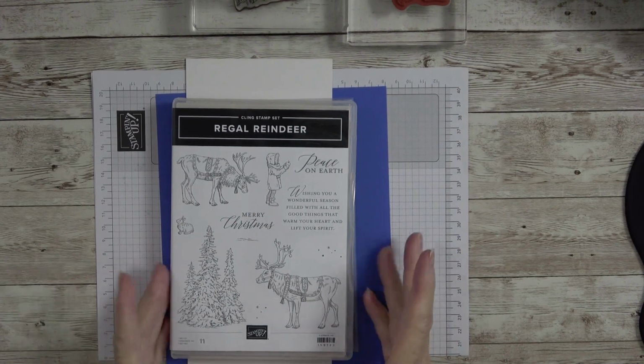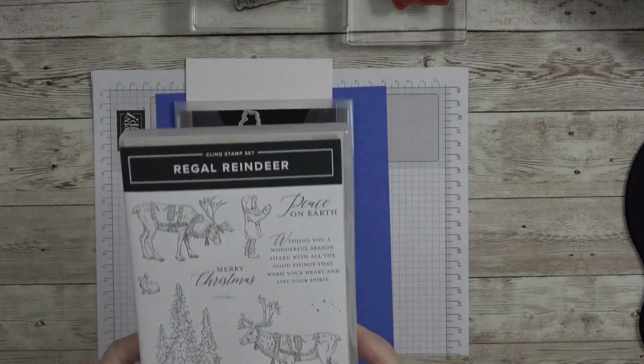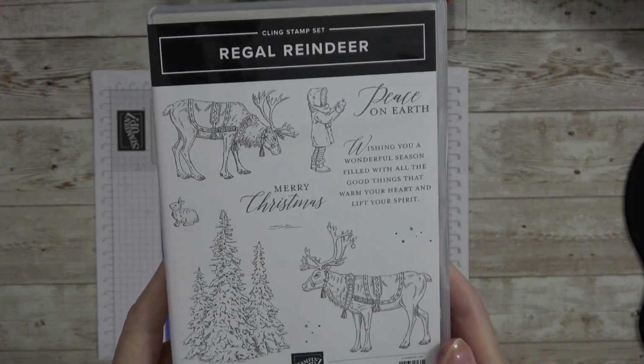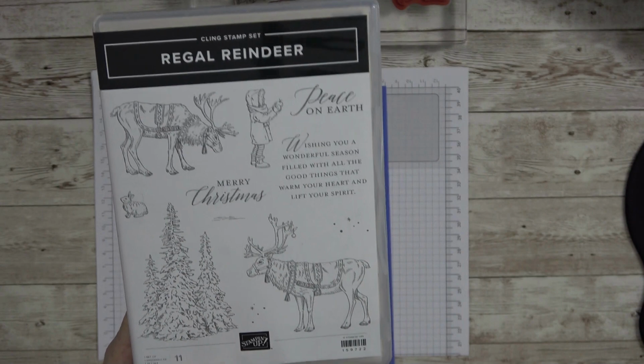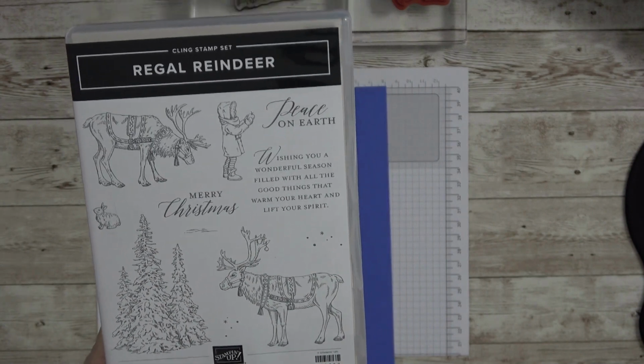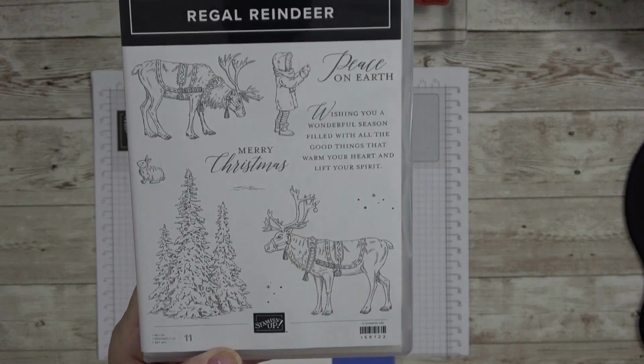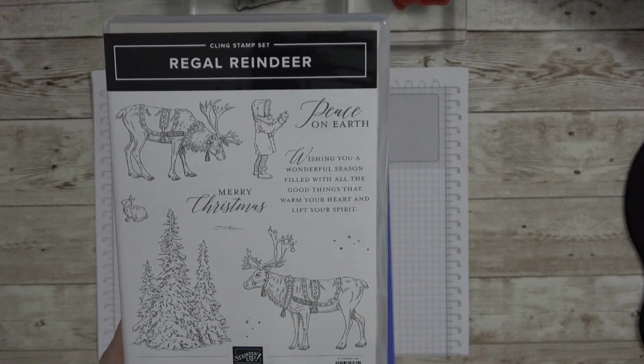Today I'm going to be working with this beautiful stamp set called Regal Reindeer. And this might be one of those that might be a little intimidating because there is a lot of coloring that needs to be done. But I'm going to show you that it's not intimidating if you just take it step by step. And that's so true in most everything.